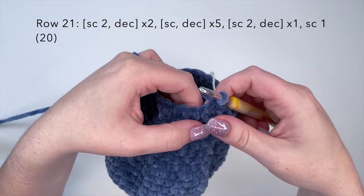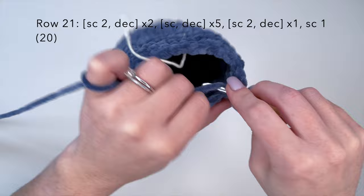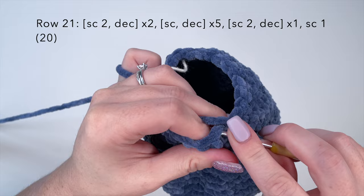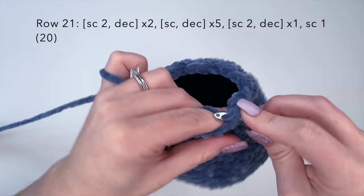And then we're going to do single crochet, decrease, and we're going to do that 5 times. So single crochet, decrease. That's 1. Single crochet, decrease. That's 2. Single crochet, decrease. That's 3. Single crochet, decrease is 4. And one more single crochet, decrease.